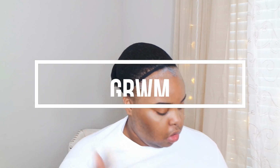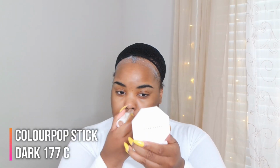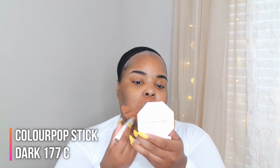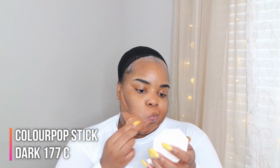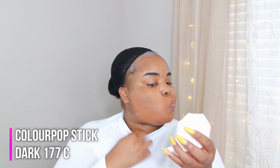While that is drying, I'm gonna go ahead and not color correct, but put my first layer of foundation on. It is a little bit orange, so yeah. Oh man. Is next week, so my hair is starting to grow back, so that's why I put the first layer of foundation on. I look so crazy.